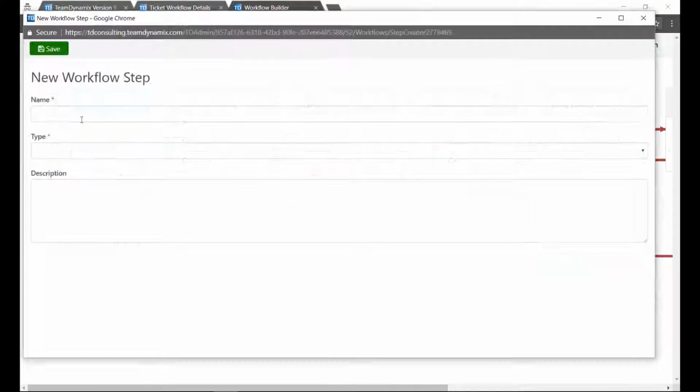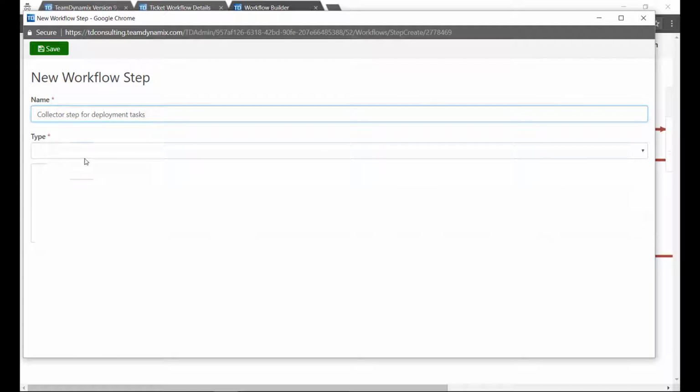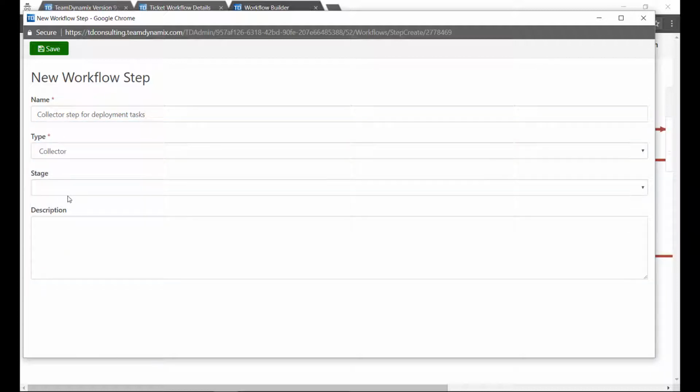And I'm also going to create a collector step for deployment tasks. Okay, and we'll call that a collector. Now, collectors can have a stage associated with them. The branches don't really apply to the workflow. They're really administrative, which I'll highlight here in a minute.